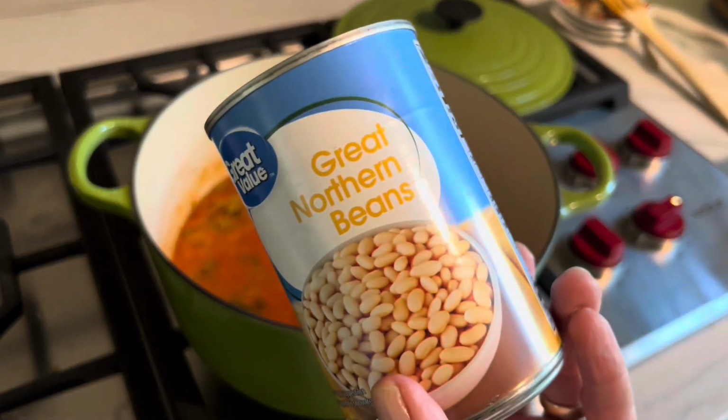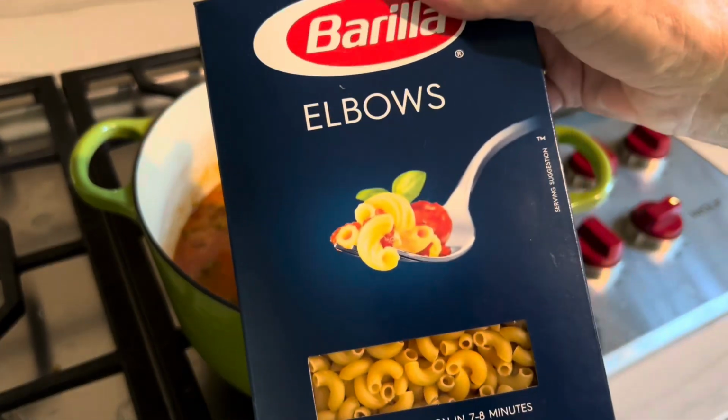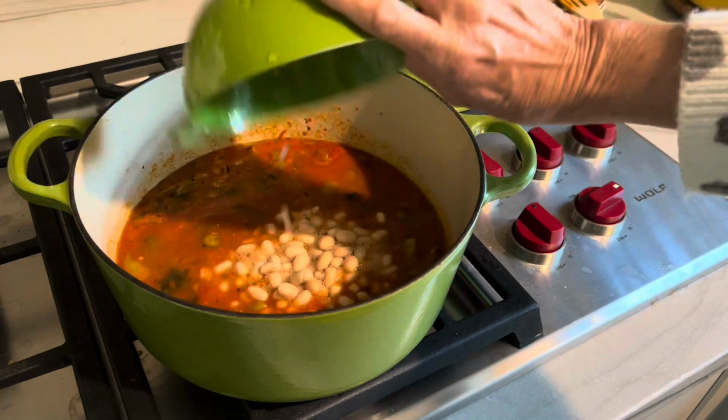Towards the end of the cooking time, I added a can of beans and a cup of elbow macaroni for a very simple soup.